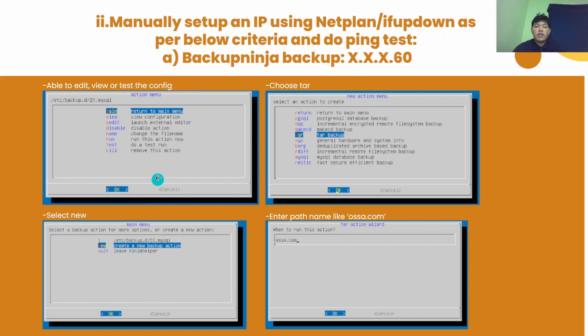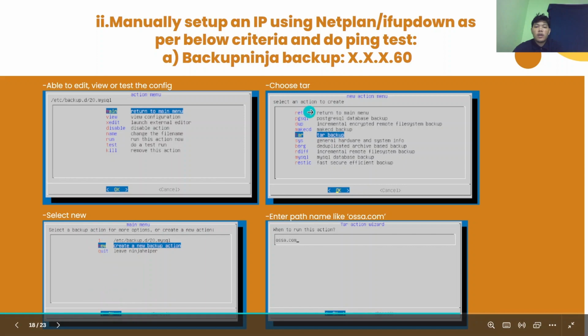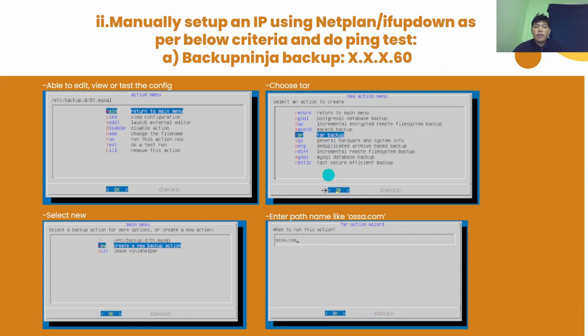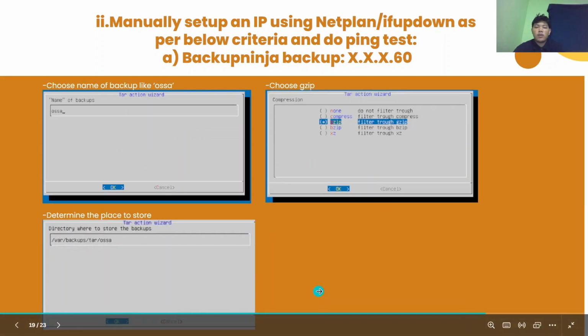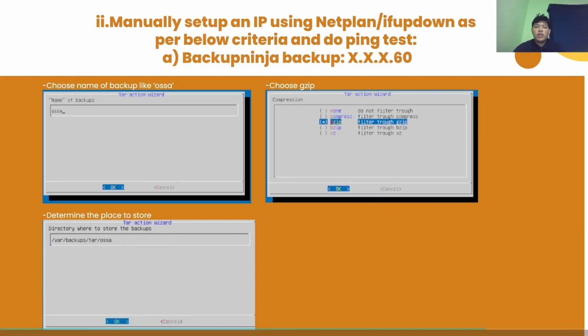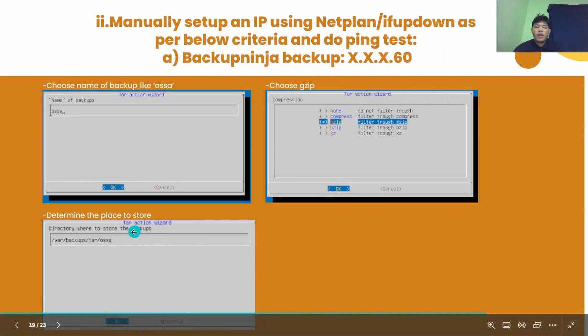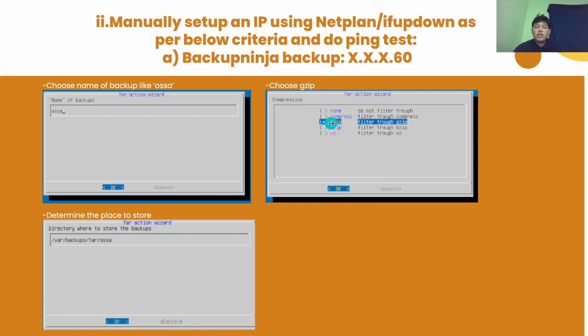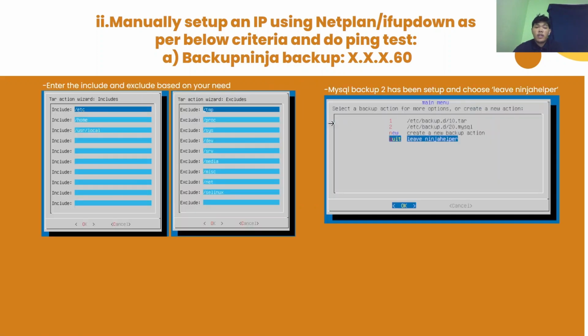After that, we click OK and we select new, and for the type we choose a backup type. After that, we enter the path name like sa.com, click OK. Next, we choose the name like OSSA, determine the place to store, and choose gzip. Click OK.